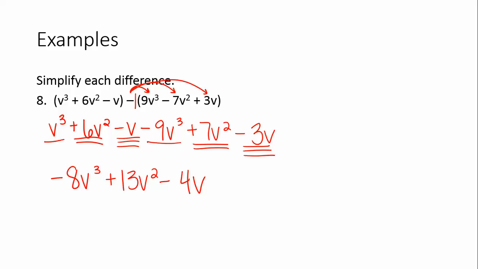So again, notice how the subtraction sign changes everything in the back. You want to make sure you're writing this step out, because oftentimes you'll remember to subtract 9 but then forget to subtract a -7, so you'll get your signs mixed up. So it's important that you do this step.